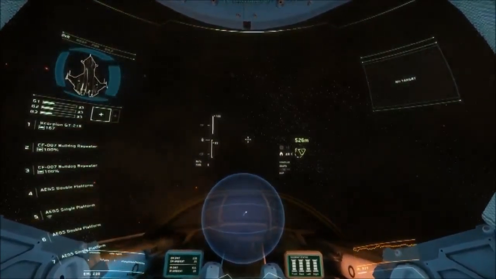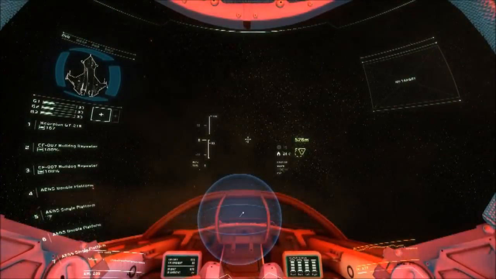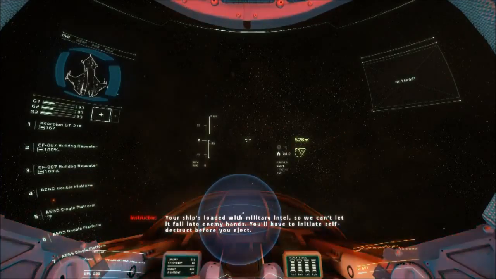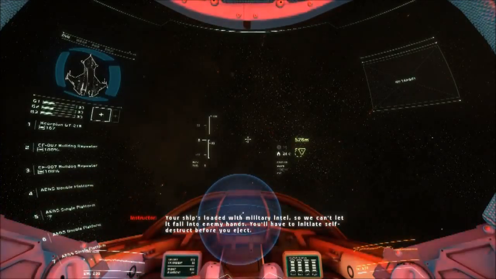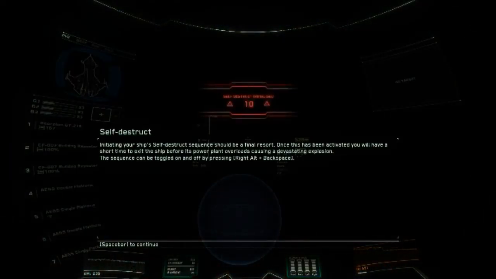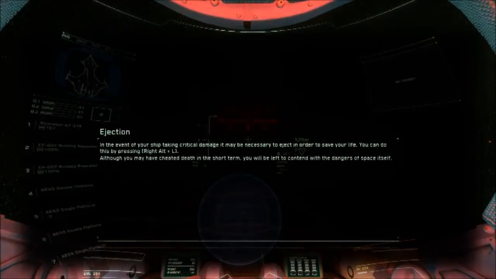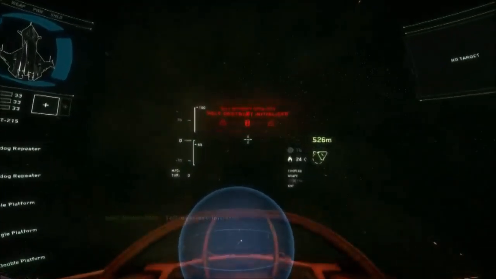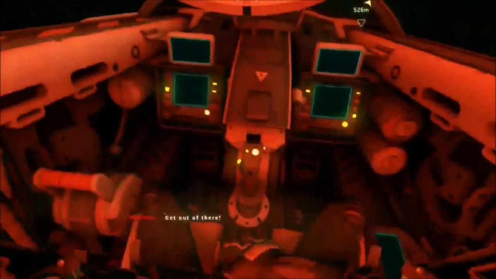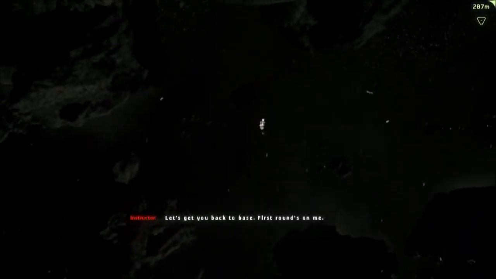Danger. Radiation critical. I'm getting erratic power spikes from your ship. They must have hit your power plant. Your ship's loaded with military intel, so we can't let it fall into enemy hands. You'll have to initiate self-destruct before you eject. Close there, kid. Let's get you back to base. First round's on me.